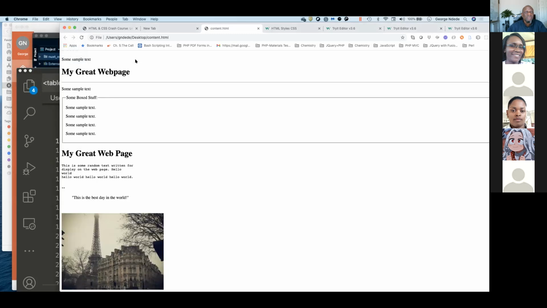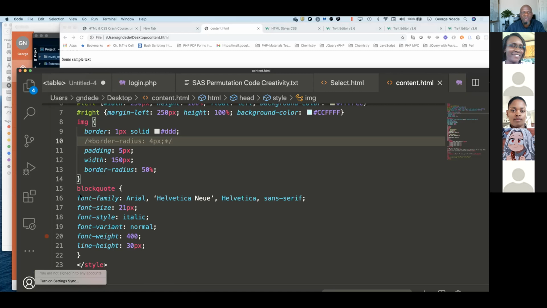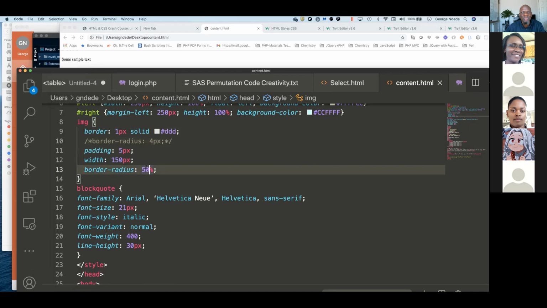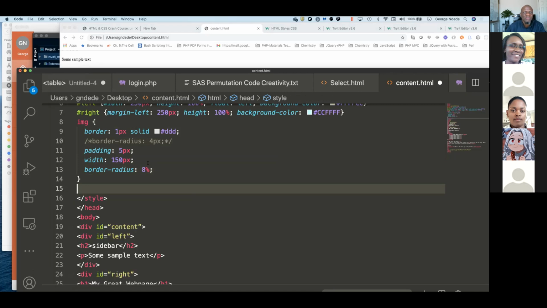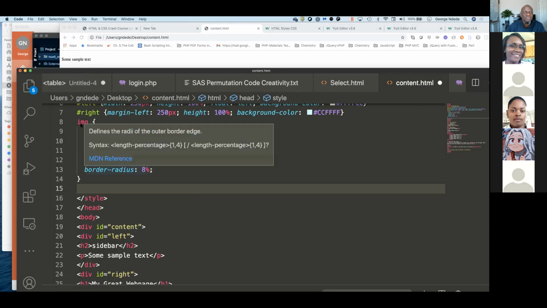Once you do, come back here, refresh, let's see what happens. It will not be very apparent to you, but it's actually changing certain things. So you can even decide to change the border radius to 8, let's say 8 pixels. I'm going to go ahead and get rid of this one for now, so we can concentrate on this. Save it.